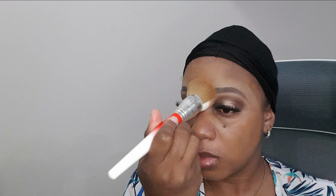Oh my God, I haven't used this brush in a very, very long time, and it used to be one of my favorite brushes. So that's why I decided to use it. This is the Juvia's Place foundation brush.